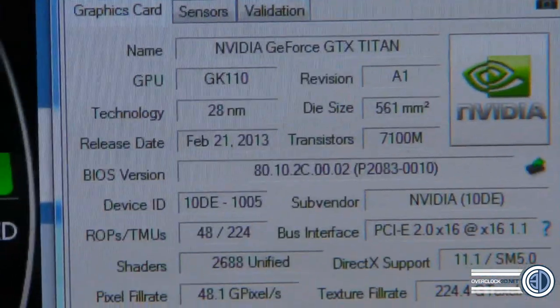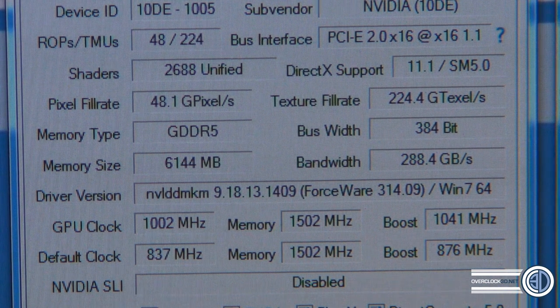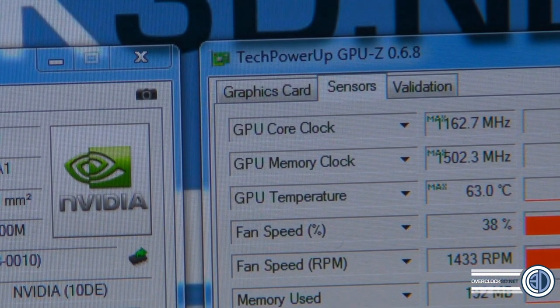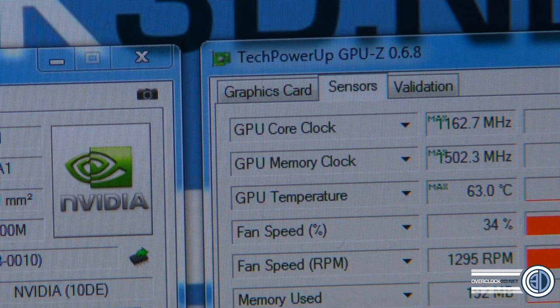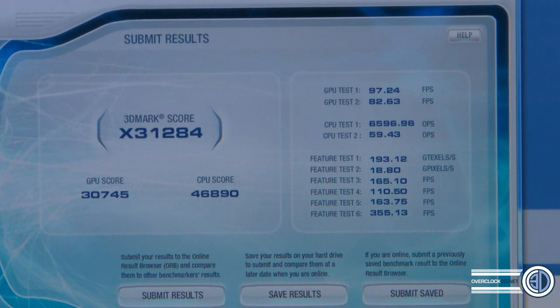Now, if we go down here, we can see that we've got a static clock of 1002, which is a gig, and then it says the boost goes up to 1041. But we obviously know that it's pushing past that point when it actually gets going, because we can see there, on GPU, I set that up to record the maximum core. Now, we've not done anything with the memory, but GPU Boost 2 has obviously pushed that clock right up. Just to show you what kind of impact that had, with Afterburner doing this, we had an X score of 28,000. But when we go up to this, you can see it's gone up to 31,284. So it's pretty much a 3,000 point increase just by changing the overclocking tool.